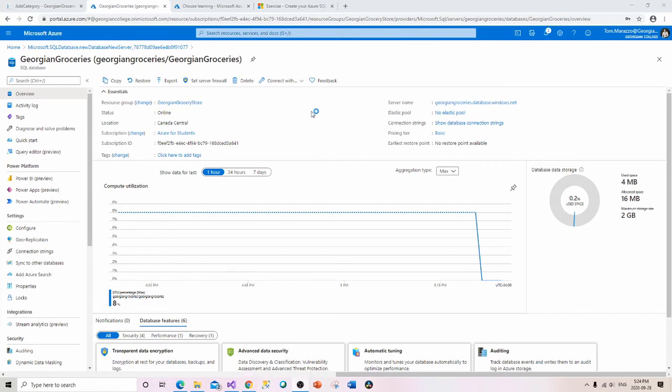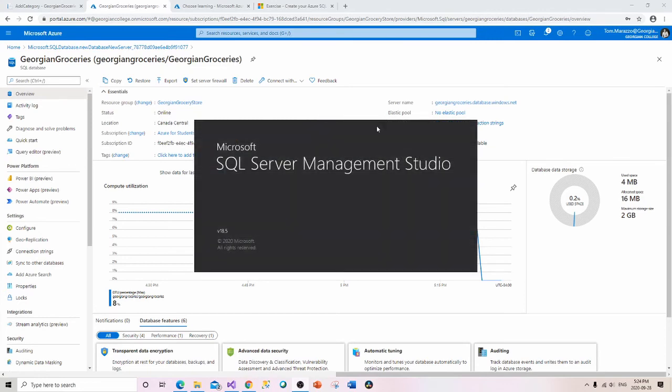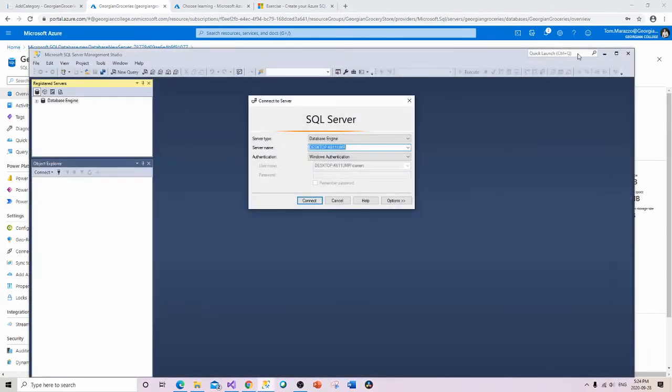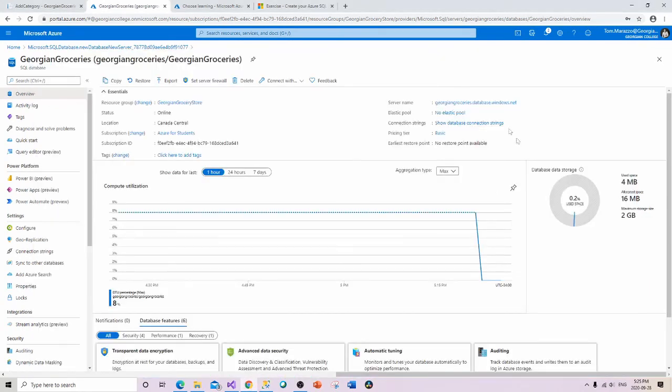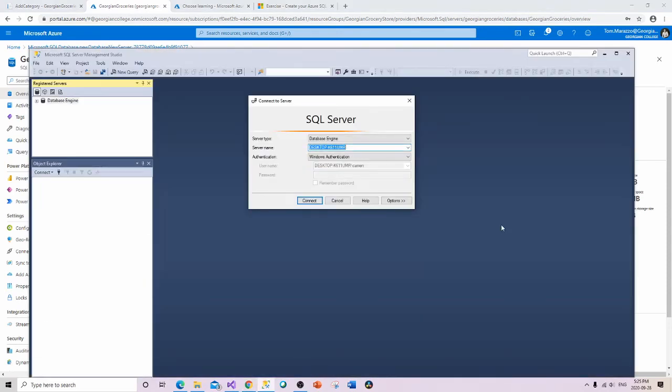So I'm going to turn Management Studio back on. And what I'm going to do is I got to go to this page, and you see where it says server name. I hit this copy to clipboard. That's the server name that we defined. I'm going to click on that so it's copied. And I'm going to go into my Management Studio. Right here where it says server name, I'm actually going to paste that in there. Okay, I'll leave my Windows authentication and all that kind of stuff.